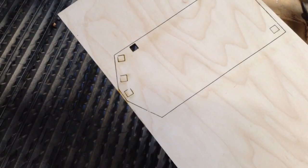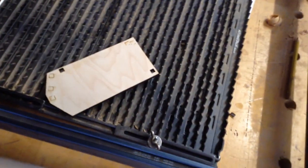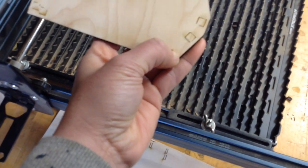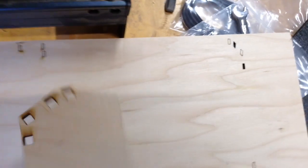Once I remembered to turn it on, it cut pretty nicely. A lot of times with plywood, it won't evenly go through because the plywood's going to be varying thicknesses, but this one popped out pretty easily. And then usually what I do is I take a punch and punch out these little pieces from the backside. As long as the majority of it has been cut, they will pop out.